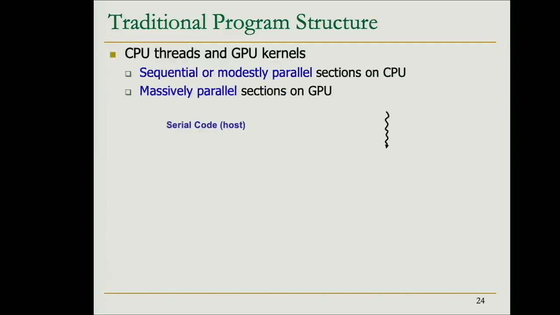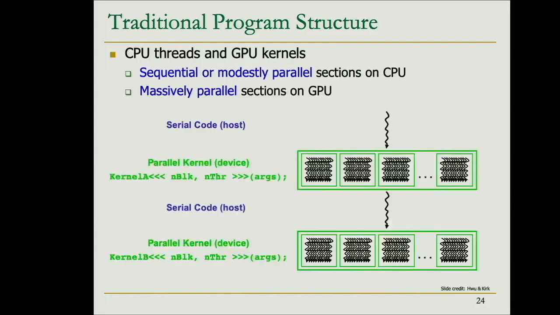And what's the typical program structure? I talk about traditional program structure because that is what is sometimes called the original accelerator model, which follows exactly what I'm explaining here. Discrete GPU, where you originally have your data in the CPU memory, you need to transfer it over the PCI Express bus to the GPU memory, and then you start the computation. That's the traditional accelerator model, and the program structure for this is going to be something like that.